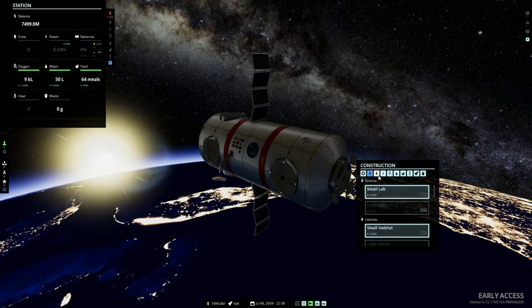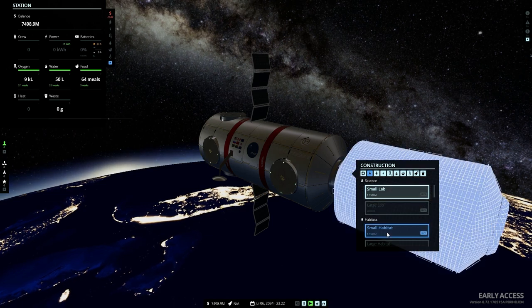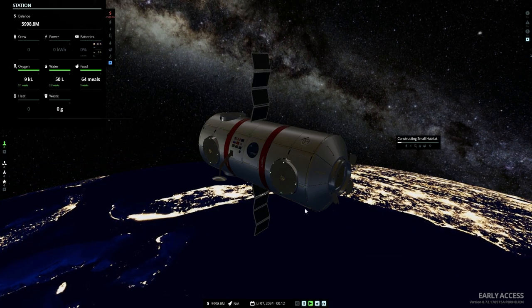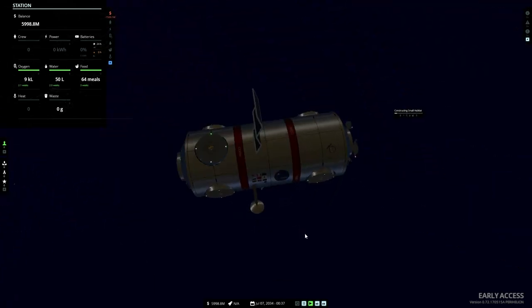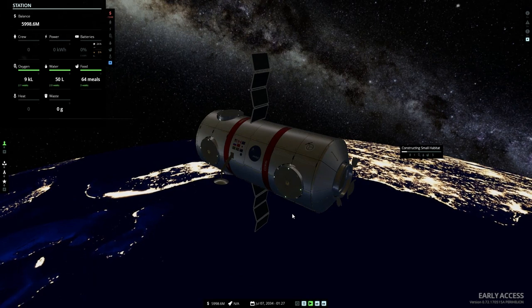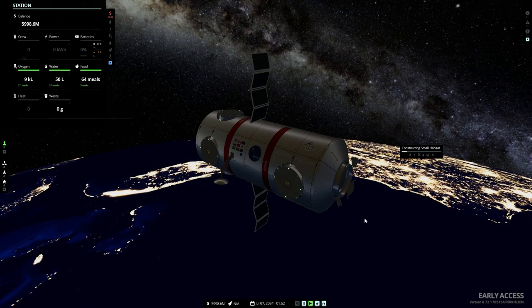So I can build a small lab, small habitat. Let's build a habitat. Oh, so it constructs modules. Oh, so I have to buy it. Ah, so I'm basically putting myself in more debt and stuff like that. How do I gain more money, then? Do the crew get more money? I don't know. Do the government give me money? I'm guessing that's where we're going off here.